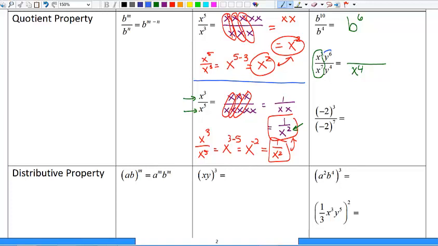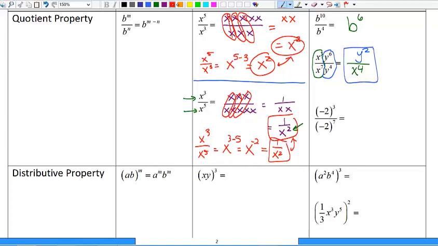Now let's do the y part. So I have 6 y's on top and 4 y's on bottom. After you cancel out all of the y's that you can or divide them out to 1, you had 6 on top, 4 on bottom. That leaves me with 2. Or just subtract the top minus the bottom, and that leaves me with 2. Where should they go? At the top, because the 6 was bigger, so the leftovers go with the bigger number.